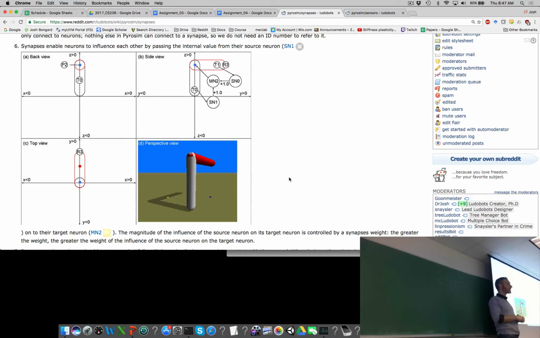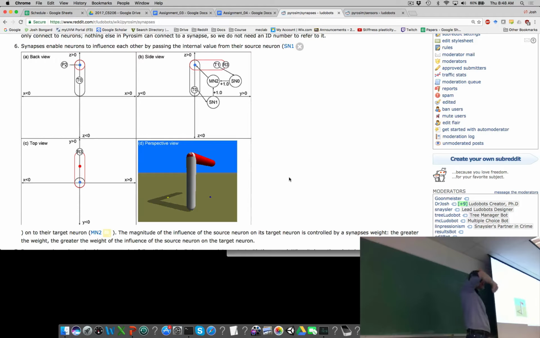What does the robot do? How does the robot move at the next time step? Well, after it touches it, it'll close up. It'll flex, right? Remember that a desired angle of plus means that the motor neuron is commanding the joint to rotate inward to some positive desired angle.